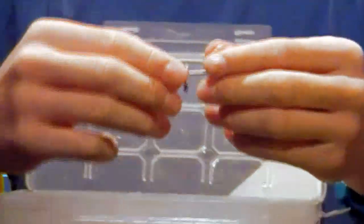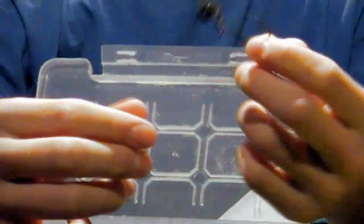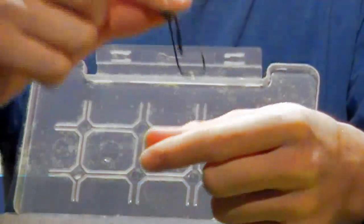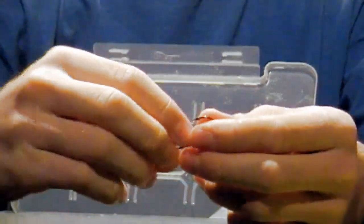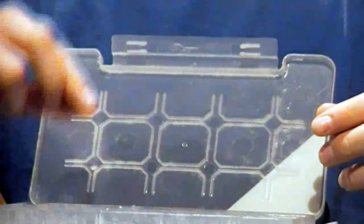Next, I got these hooks right here, same Mustad Ultra Point hooks, football head. Now these are for wacky worming. You see they got the straight hook there, and then it has the same screw-on tip for your worm. Now there's two of those.